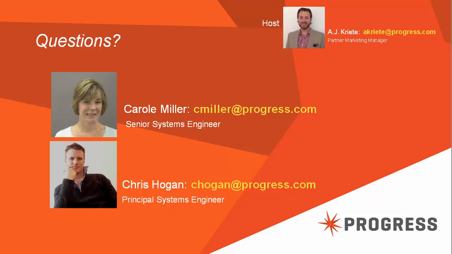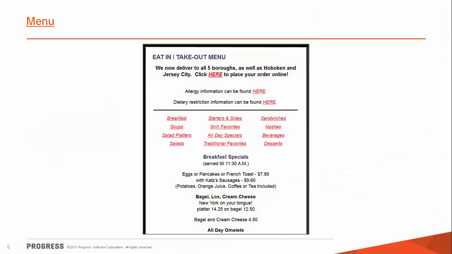Thank you, AJ. This morning we're going to talk about OpenEdge Rules in Action, and with those rules comes customizing your application. If you take a little journey with me, when you're thinking about customizations and taking a look at a menu, you're at Katz's Delicatessen in New York City, you take a look at this menu, and oftentimes we look at the menu and we want something special. So now we're going to take a look at a quick video that kind of takes that story a little further.